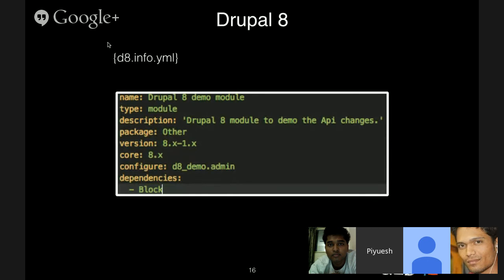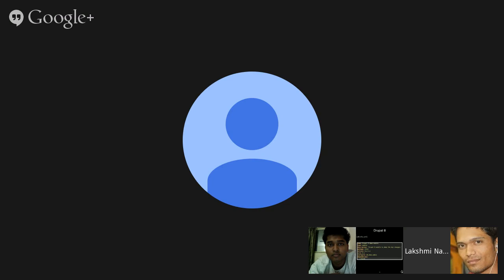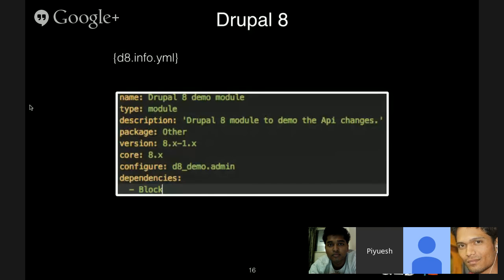You need to take care while writing a YML file that it's an indentation-based format. It's really sensitive if you put two tabs instead of a single tab, or if you don't put a tab at all. For example, dependencies is an array in Drupal 7, right?